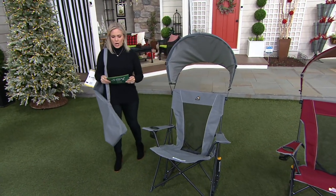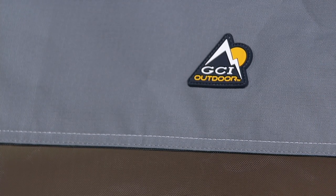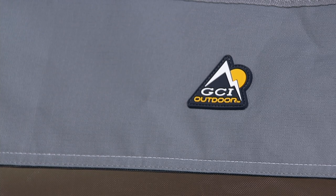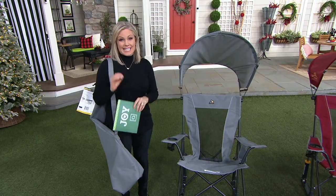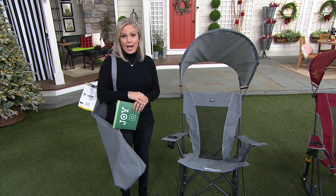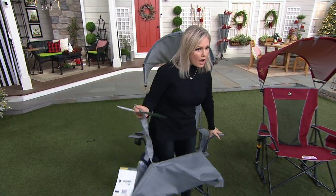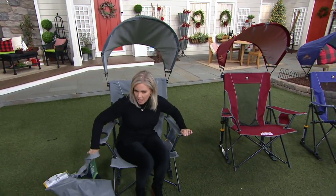It will go up to $82 — right now it's $74.35, and again that easy pay is available for the first time: five monthly payments of less than $15 a month. Over 200 orders already placed. This month there have been 2,000, so you may think of this as more of a summer product, but we need these right now. Either way, you have it ready to go and you get to rock and relax.